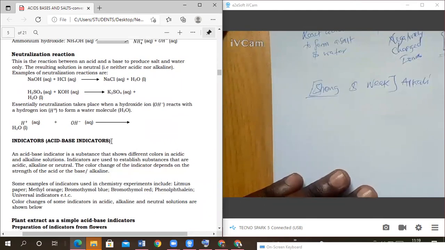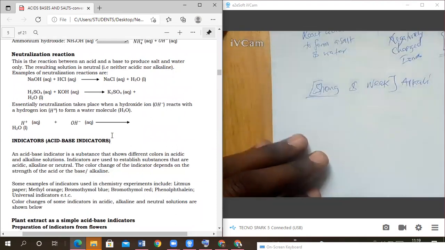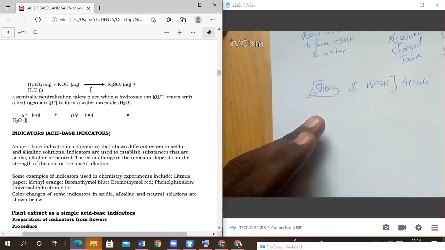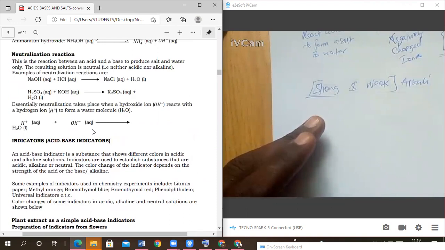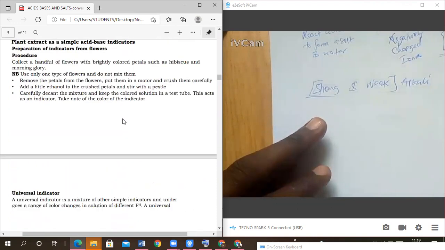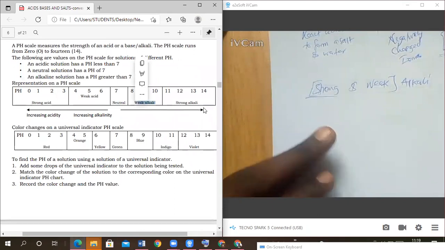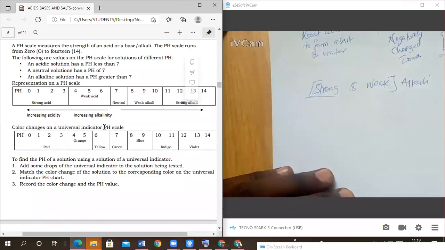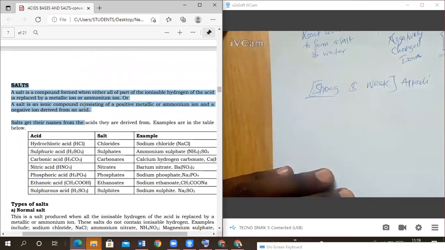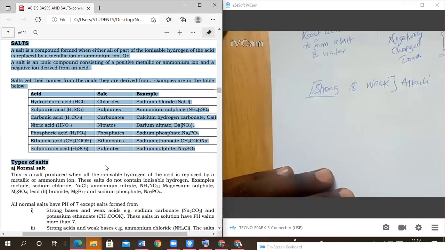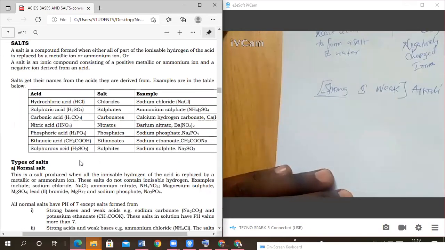Let's try to speed up because we have the other bit that we are going to calculate. So these strong ones, 11 to 14, that's where they fall. Now, if you look at weak bases like ammonium hydroxide, where does it fall? 8 to 10, that's where they fall. Weak ones are there, strong ones are there. Okay? So that's what happens. Finally, we fall on this, then we'll go and calculate.